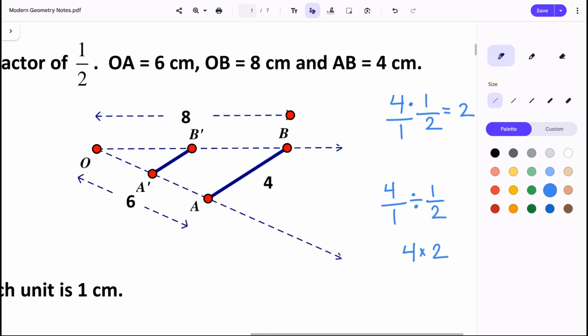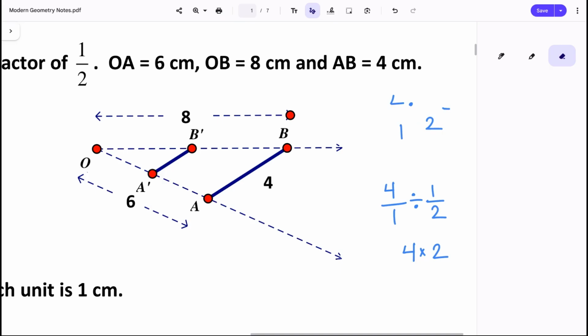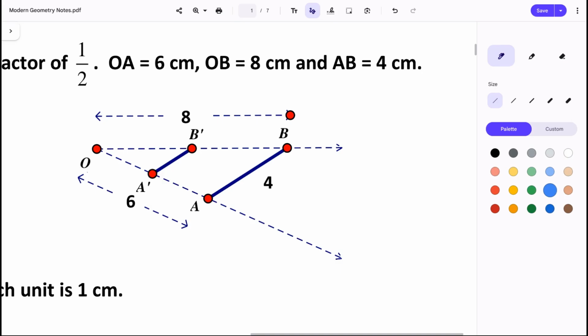Now, in this case, because our fraction is a half, we can just think divide by 2, because that's really what's going on. Just like if my fraction was a third, I could think I'm dividing by 3. But sometimes you might get thrown a really complicated fraction, like 7/5, and maybe then it would be wise to just multiply. And if you need to, you can always use a calculator to help you multiply if you're dealing with a real crazy scale factor. Okay, but I'm glad you said that. So 4 is where we started. If you divide 4 by 2, you get 2. So this segment here, A prime to B prime, should be 2.